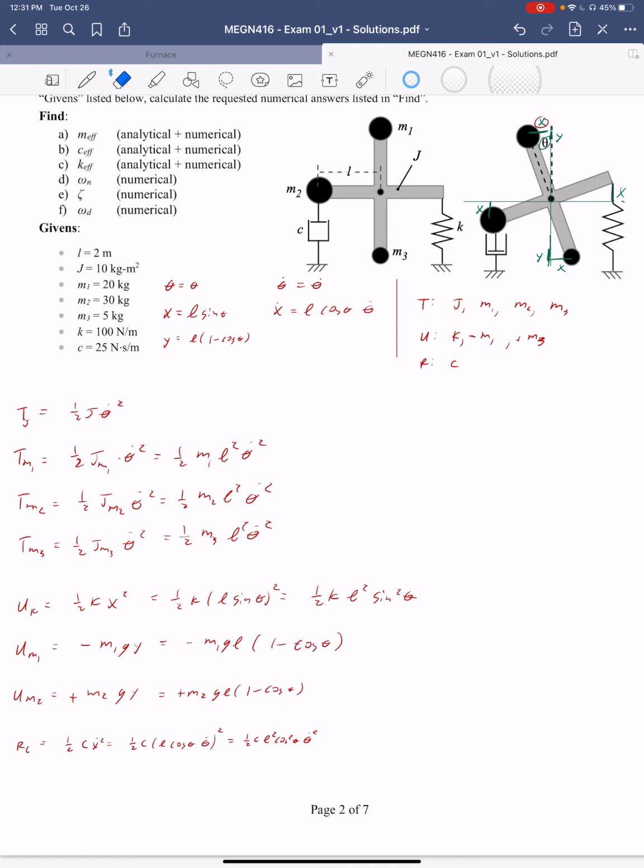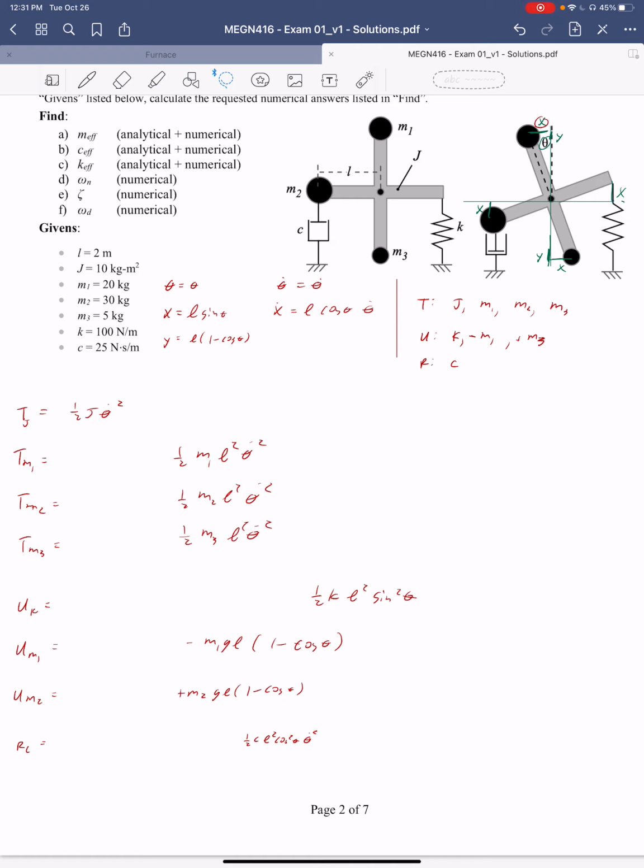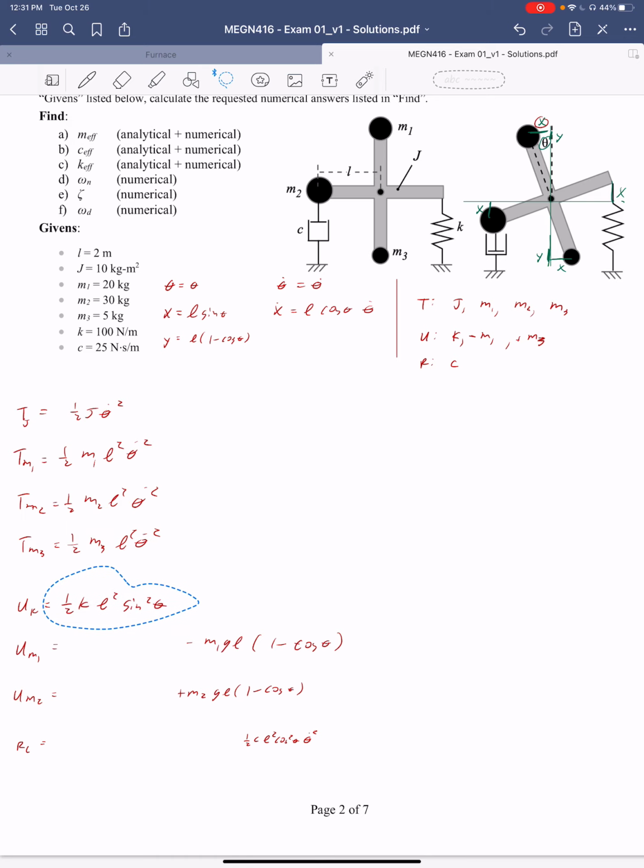Now to make this easier for you to see, I'm going to consolidate these lines so that they're all one nice little column. If I was in an exam situation or something, you would see me rewrite them someplace else. But I'm on a tablet, so I'm just going to erase and move things around.